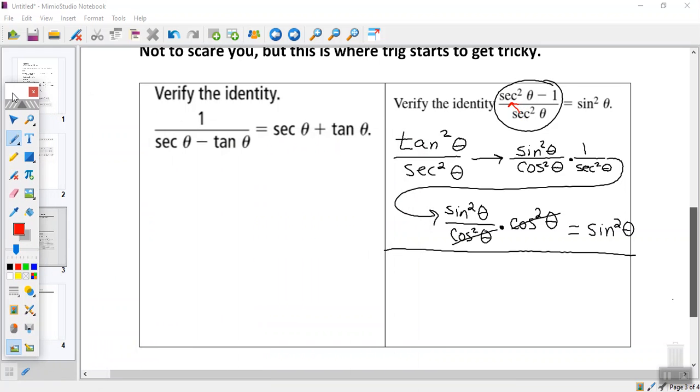Do you guys really agree that I can rewrite this as 1 minus 1 over secant squared? Go look at your 1 over secant again. That's cosine. So that's like 1 minus cosine squared, isn't it? 1 minus cosine squared equals sine squared. So from this right here, this becomes 1 minus cosine squared of theta. But 1 minus cosine squared was one of our important identities that we manipulated yesterday, which is just what? Sine squared.